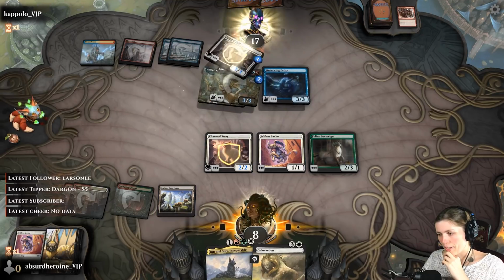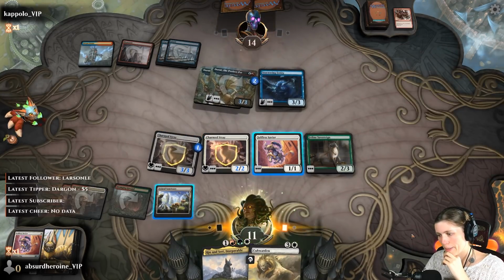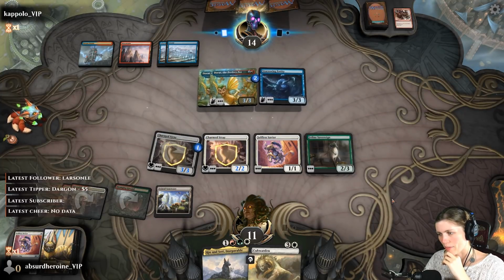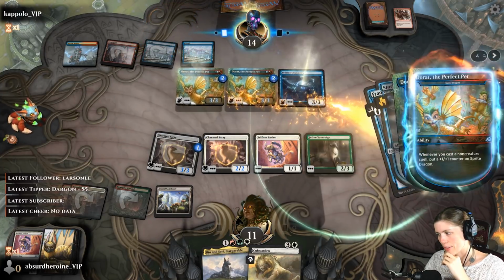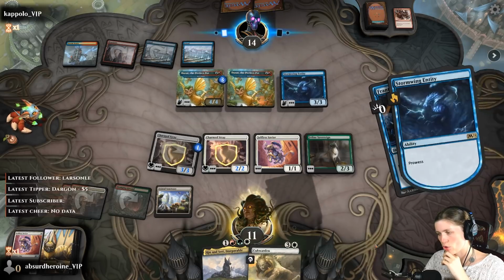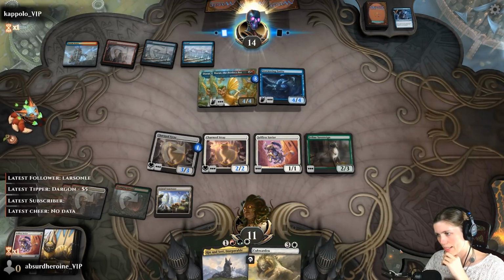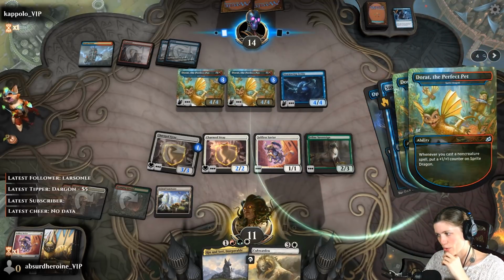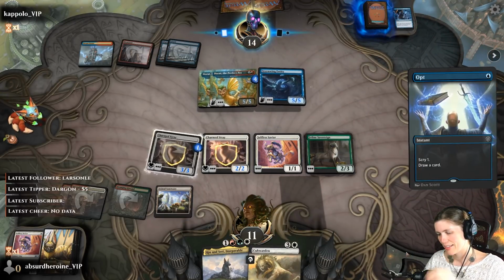To gain some health. But I think this might just be the end for us. Frantic inventory, yeah. We didn't draw any of our removal. This is good. Very, very fast. They had 2 of their Dorats.